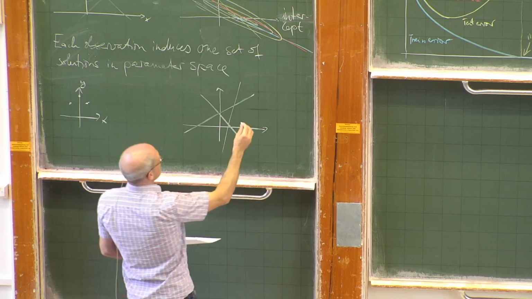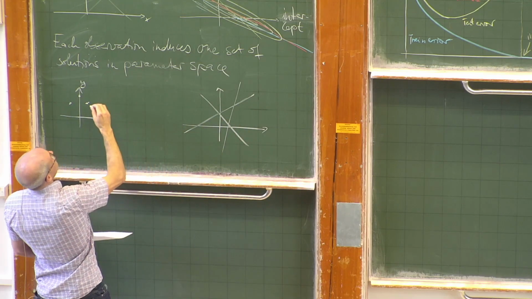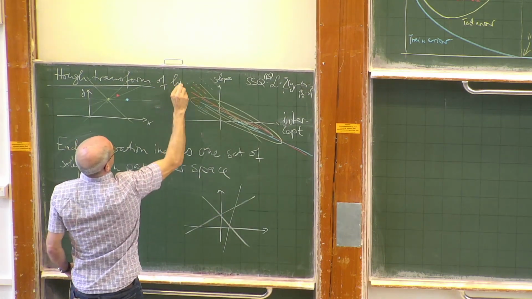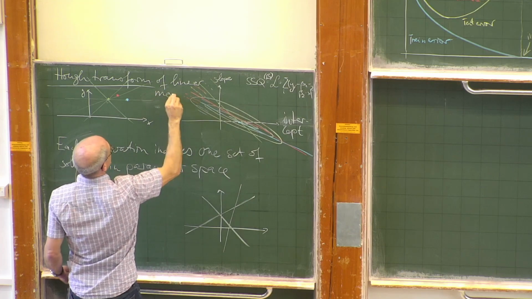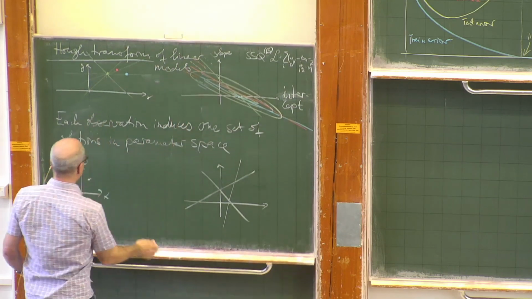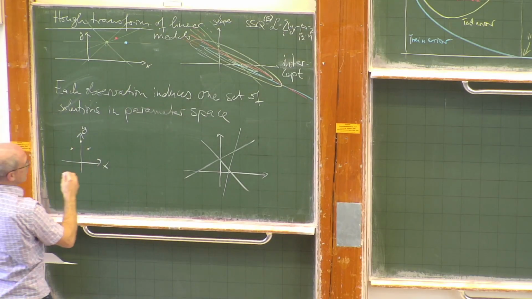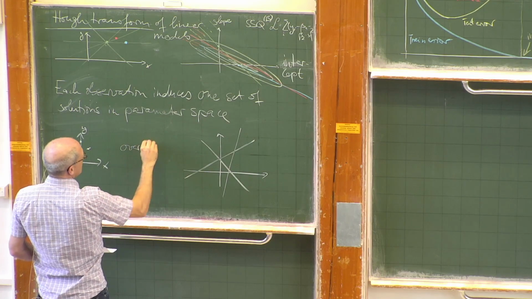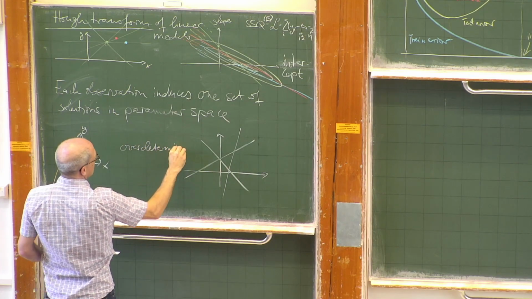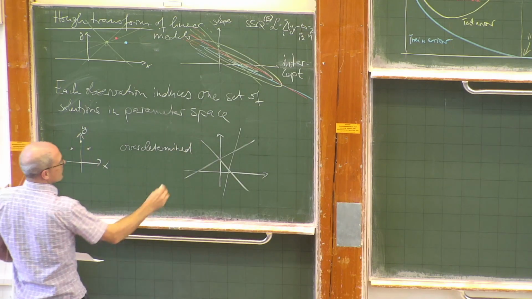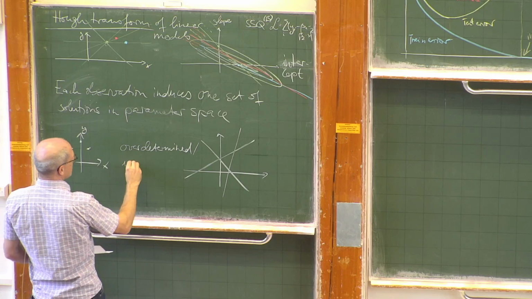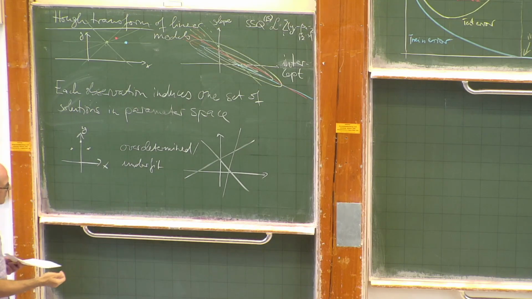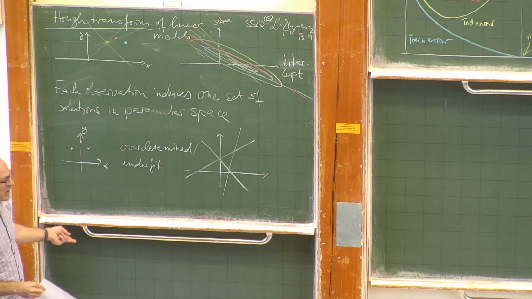And this is why we call this problem, if we now talk linear, what I'm talking about here is only the Hough transform of linear models. So if I have 3 observations and I only fit linear models, here I have an overdetermined system of equations. Or from the machine learning point of view, I can say this is an underfit, because I have 3 observations and only 1 straight line, so I cannot fit them perfectly.